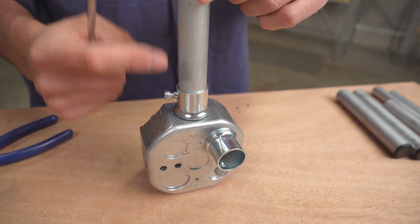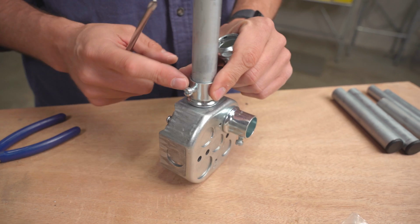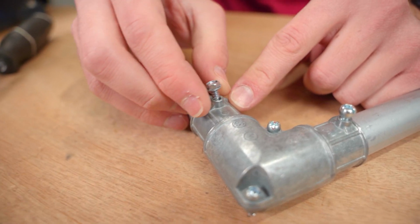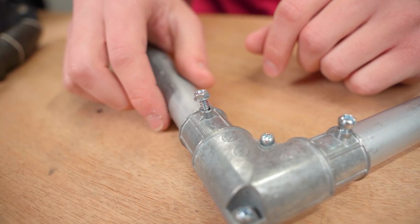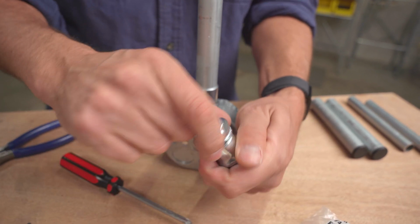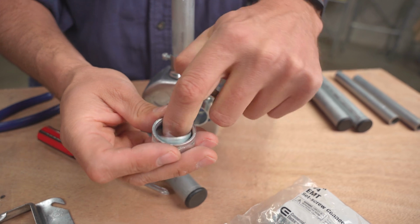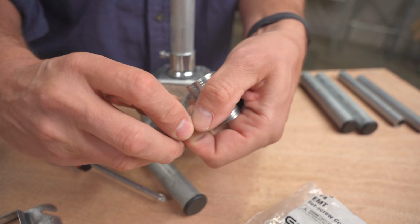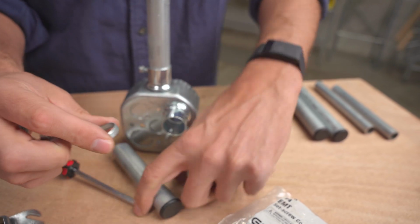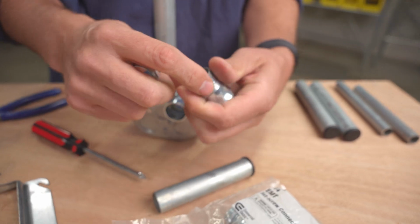And that's important if you're running wires through this, so you don't have something poking into the center. We like to replace these with screws, self-tapping screws. It provides a little bit better of a hold. But there's also these compression fittings. And the way that these work is there's a little compression ring in there. You can see this little piece here. And this compresses around the outside of the conduit and then holds just with some friction or compressive force.